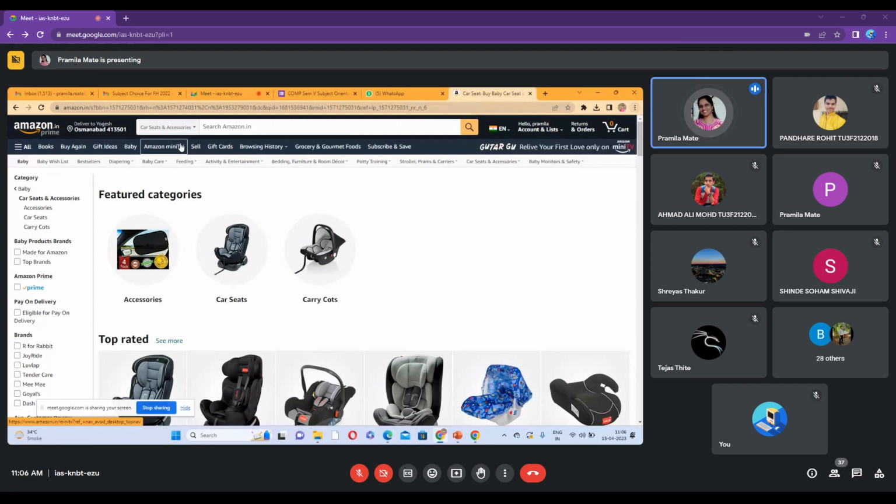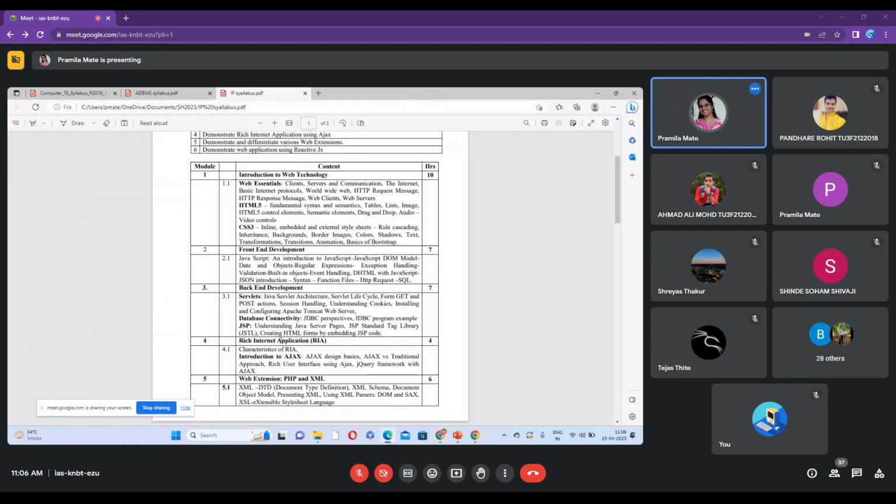Actually this is not particularly about a website, but another feature which comes in a rich internet application, I am just explaining that. That part comes in AJAX. The main feature of AJAX is that it does not reload the whole website or the whole web page. According to the user's access, only that particular content which the user wants to access is refreshed and modified, not the whole web page reloaded, because web page loading takes time.